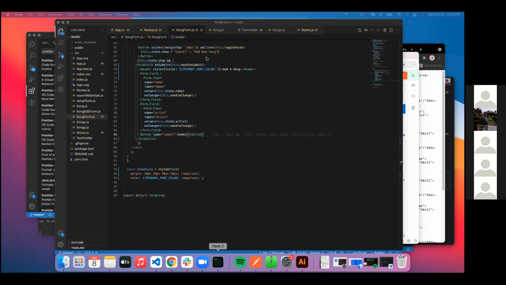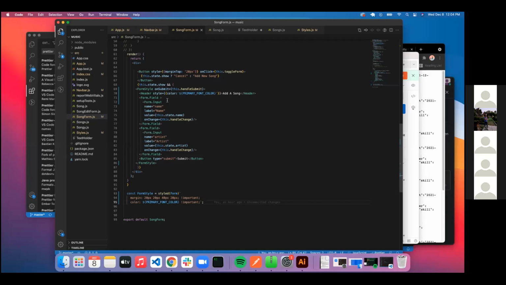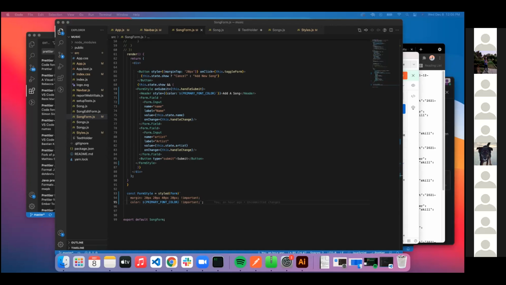So let me change it to the right directory here. I was trying to do it a few different ways, but I have this form style around the form, like a styled form. I changed the font color in there, but that doesn't work. I'll just get into my correct directory.